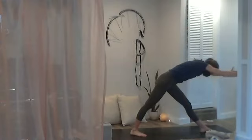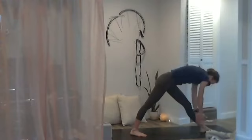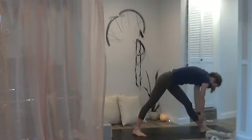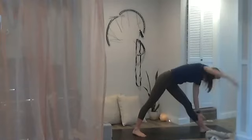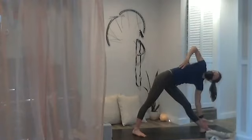Inhale. Exhale, engage torso. Then exhale, bring those hands in front of that left shin or ankle. And then get that base in the feet. And then we'll open that right arm to sky for Trikonasana. And let the breath go. Exhale. This is nice for the liver on the right side of the body. So let it breathe here in our triangle.